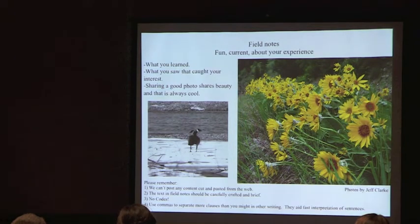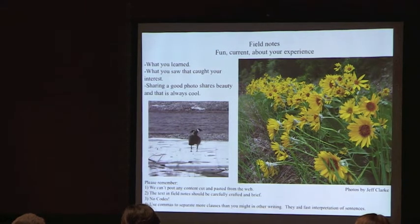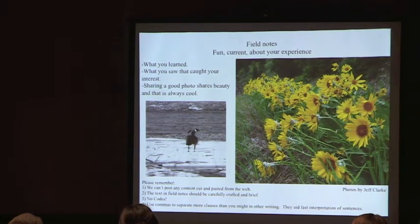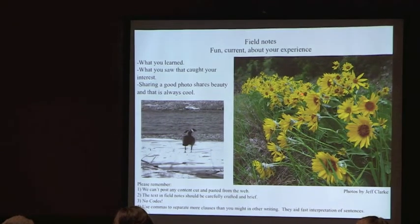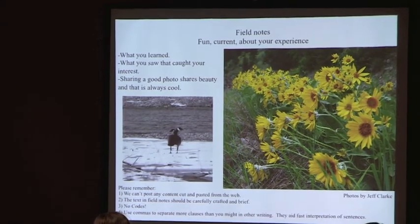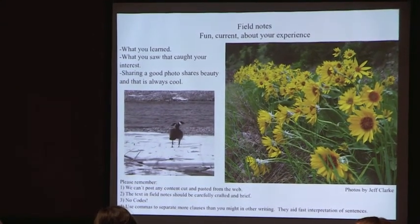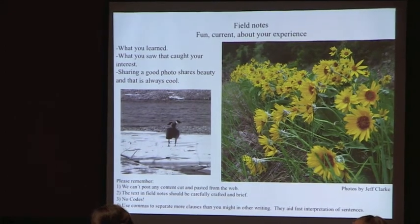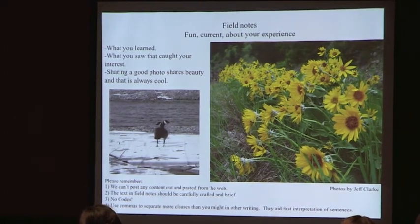So that's the fun current stuff that's part of your experience as a researcher at MPG. It shows what we as professionals are turned on by out there. Like, what do we see? Whether it's, I think I've got a laser pointer, a roadside that got colonized by arrowleaf balsamroot, where every other roadside in Missoula County is colonized by knapweed. I mean, that's a great picture. Whoever saw a roadside get colonized by arrowleaf balsamroot? What is going on?